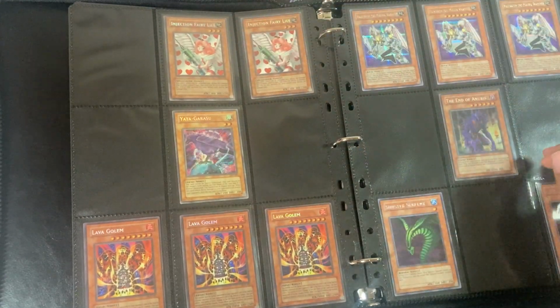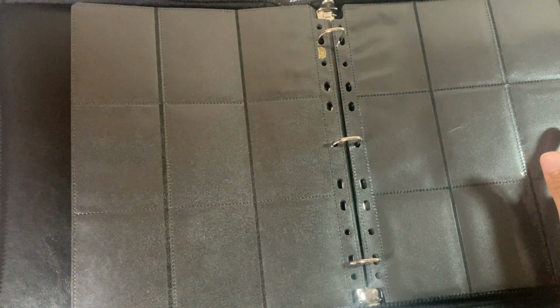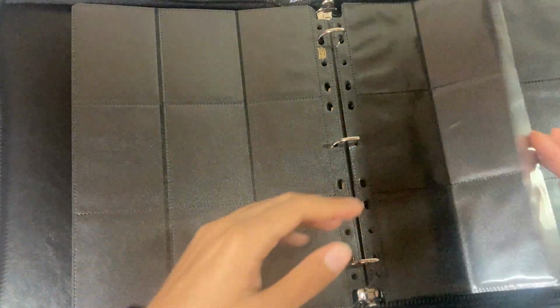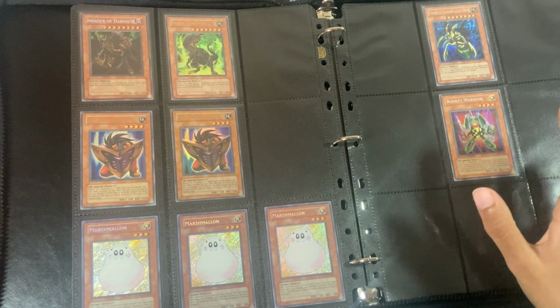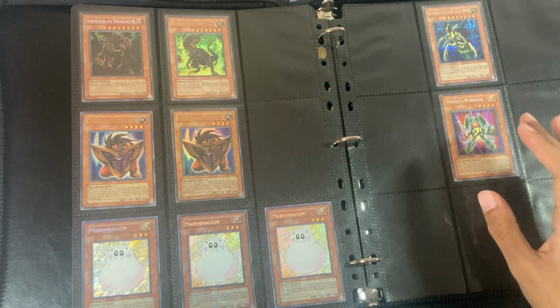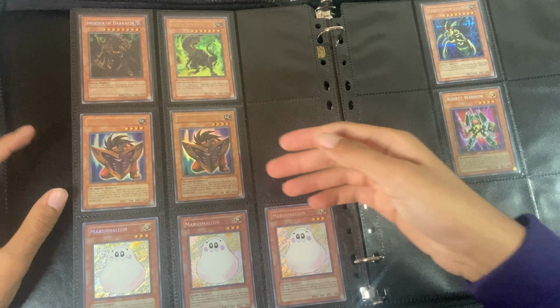One thing with modern cards is there's the new rarity collection, and now it's super easy to get quarter century secret rares. They've been kind of easy to get, and then especially things like collector rares and the new ultimate rare. The new ultimate rare doesn't look like the old ultimate rare, so I think ultimate rares will be fine. But the new collector rare, I don't think collector rares are going to hold much value. And I've been a huge fan of collector rares. I still am, and I'm still going to collect them.